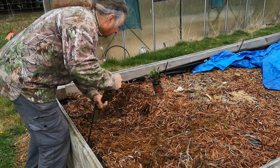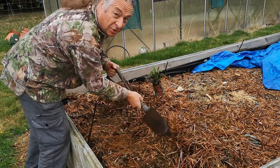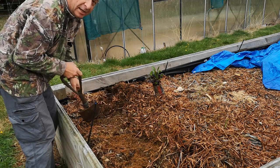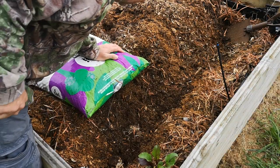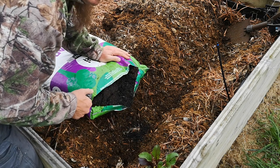First step is to scrape back the top layer of mulchy stuff, which we're going to put back on top once we've planted the plants, and that'll keep the weeds down. Then we dig holes. And then into the holes goes the cheapest vegetable mix we can lay our hands on. That's cheating. Yes, it's cheating.